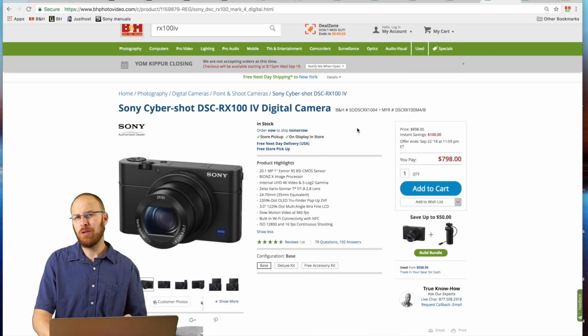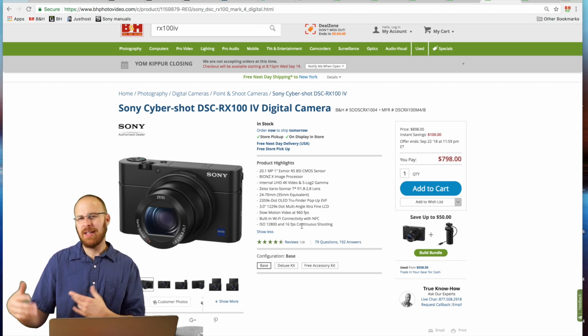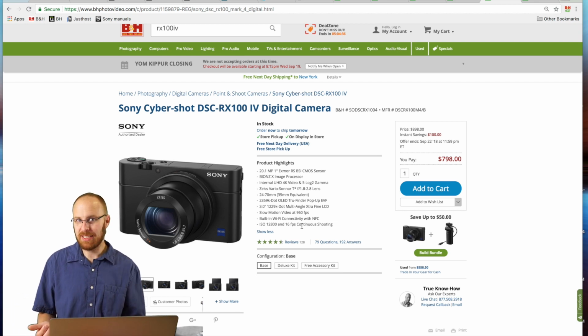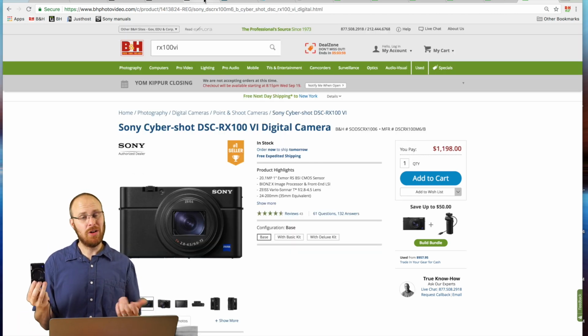But then you have the RX100 4, which is a great camera. It's very similar to the 5, all right? Now the difference is you got 16 frames per second, okay? And some of the other features that I mentioned earlier on the review, like the newer My Menu and stuff like that, it doesn't have. But otherwise, the camera is basically the same. It's got the same sensor. This one is $1,000. This one's $800 right now. It's $100 off.